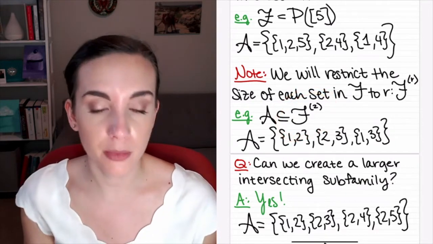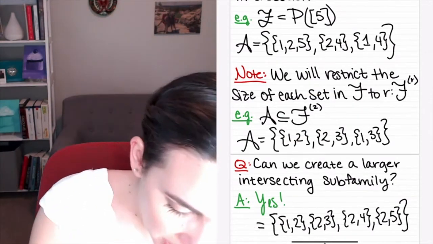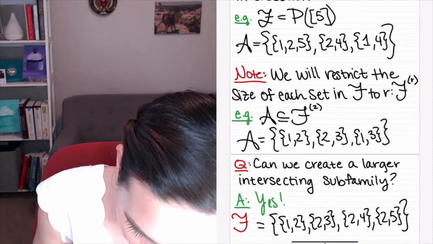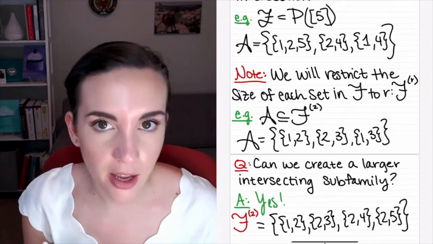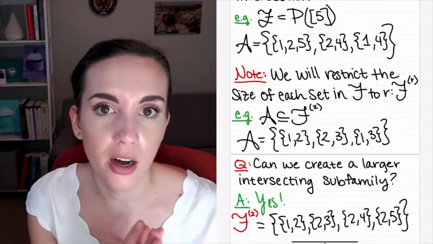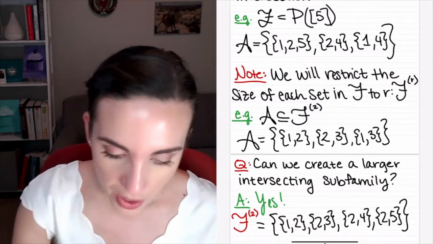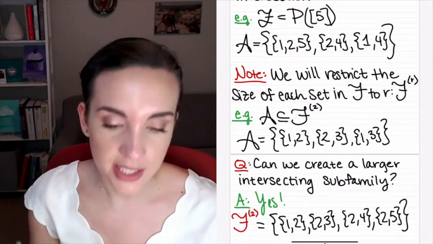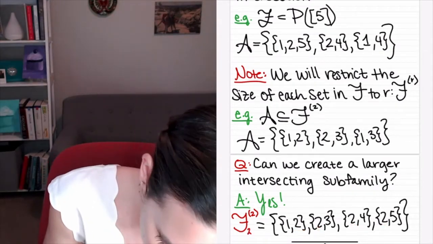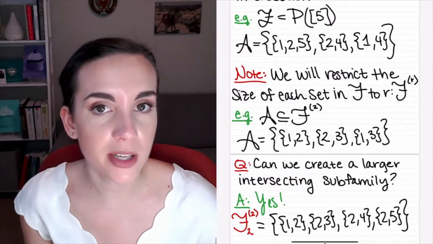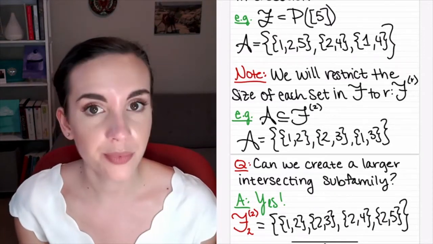And we actually have some notation for this. So instead of calling this script A, we would actually call this script F, with a 2 in the superscript, because we're taking from script F where all the elements have sets of size 2. And we are picking all of those sets that contain the number 2. So we would have a 2 down here to represent that we picked all sets that contain 2 that are of size 2.